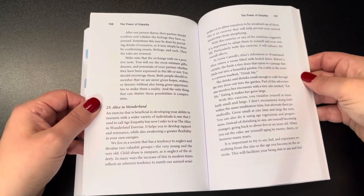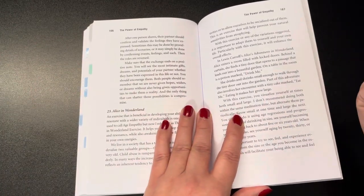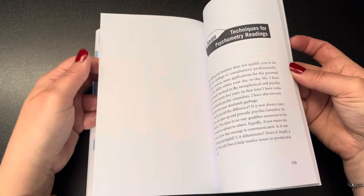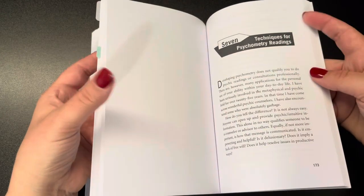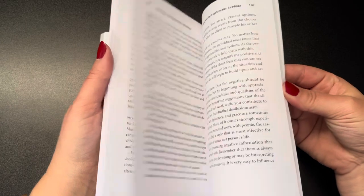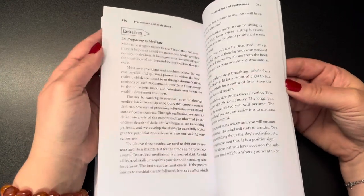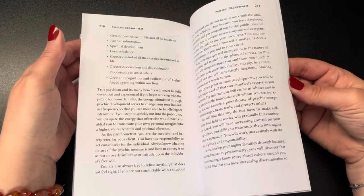So, yes, definitely, this book is on, I think it's called Clairtangency. You can, by touch, psychically gain information from objects. Empathy and empathic skills definitely play a big role in that, and this book really gives you the tools you need to develop that. So aside from just knowing, yes, I'm empathic, I know I am, I can tell, you don't really know the steps to take to really improve that, or you do know and you have some control over it like I do, but you really want to dive deeper and find some practices and exercises, this book is absolutely fabulous for that.